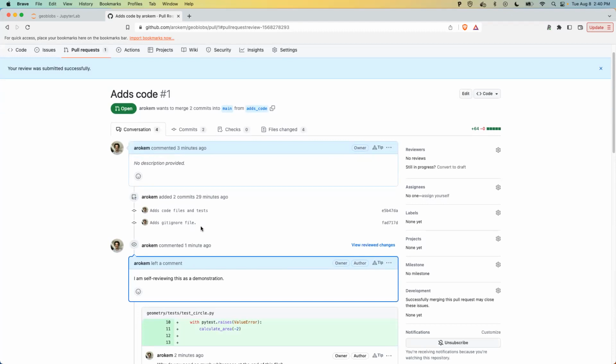And also the fact that it stores all of these comments in perpetuity together with the code. So the repo contains a history of not only the code, but also the changes that were made to the code and the discussions that happened when changes were made. So you can go back and look, we changed this code in this pull request 2 years ago. Why did we do that? What were the pros and the cons? What did other people say? And go and look back at that discussion. So that's very helpful as an archive record of all the changes in the repository.